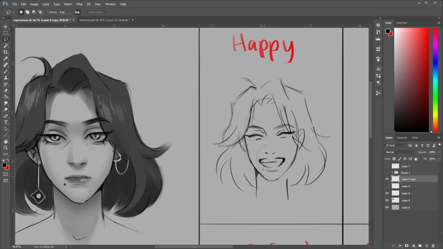Something like that. I'm gonna push these features just slightly up to match the overall upward feeling that you're getting from her expression, right? Let's compare this, which is sort of happy. It's just a coy little smile she's giving you, right? Versus, whoa, she's like crazy happy right now. Like she hit the jackpot. She won that 300 million California lotto. She never has to work a day in her life ever again.